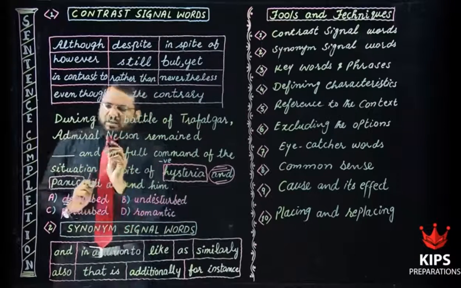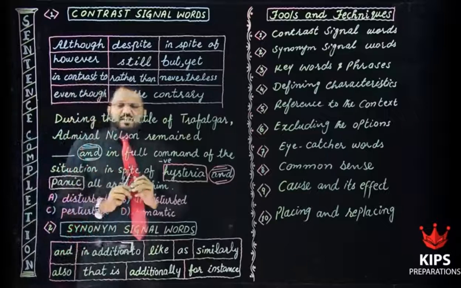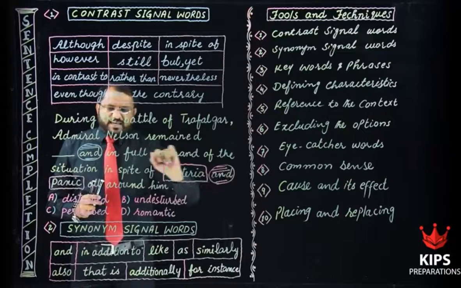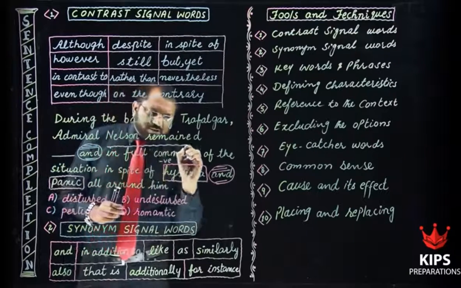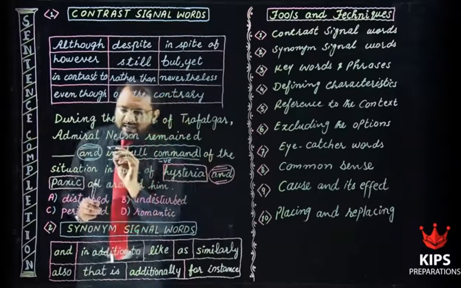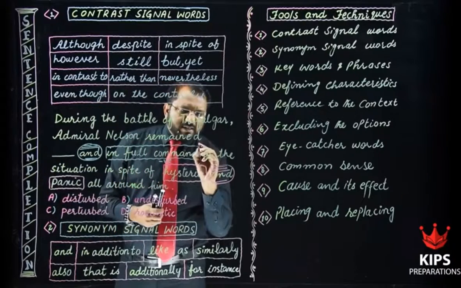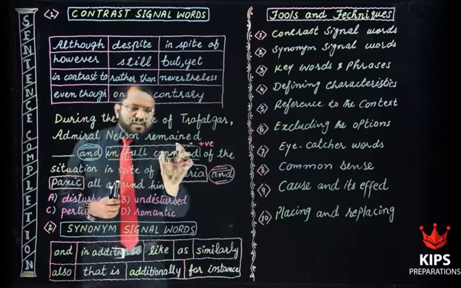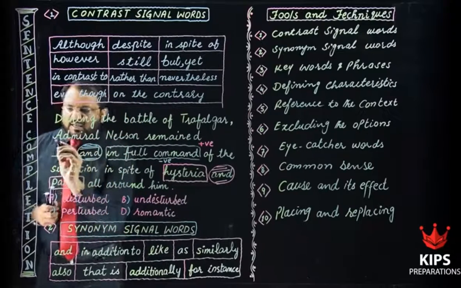For example, over here we see the word "and". Now, this "and" clearly lets us know, the way it did when we looked at hysteria and panic, that the phrase afterward is "in full command". See the polarity of this phrase. To be in full command is something positive or negative? Certainly, this is positive. If there is a positive word after "and", then before "and" there will also be a word with a positive meaning. This is our hypothesis.